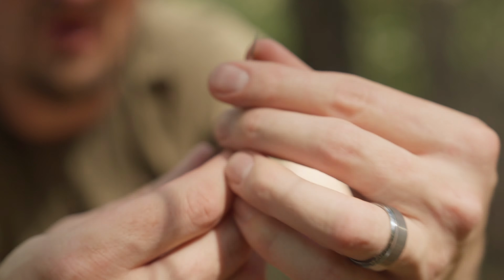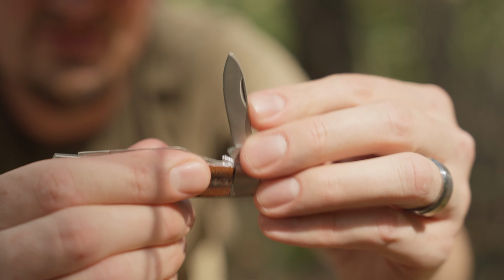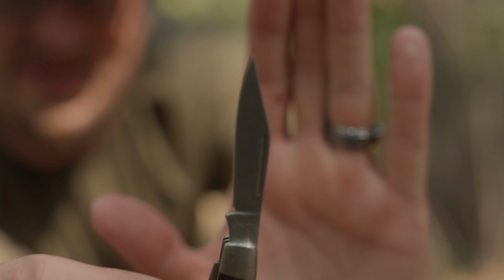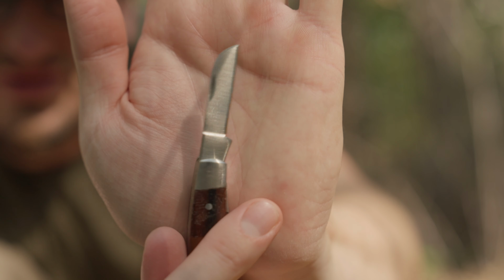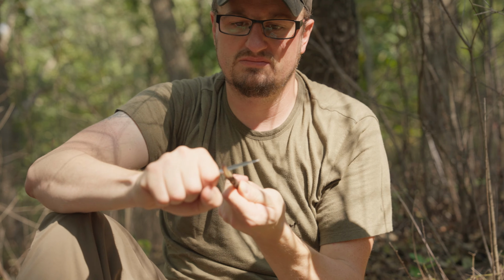Okay, so this is our small knife, and it is pretty sharp. It's got nail nicks, so you can get it out. That's our main blade. So, made in China, this is a Jaguar knife. The lockup is terrible on it. And there's a third blade. Not too bad. The lockup is a little sloppy, but it's very sharp. It'd be a decent knife.